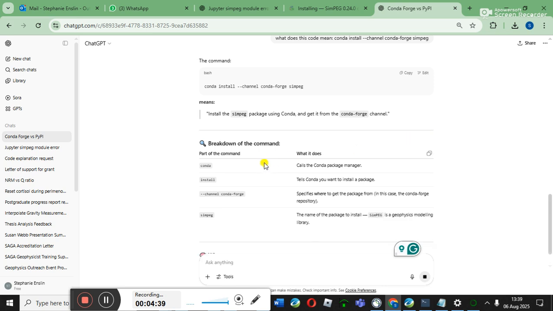And it breaks it down for you. It says conda, the first word, calls the conda package manager, install. This specifies where to get the packages from. So conda-forge is a repository. And then SimPEG is the package. So that's what the code means.